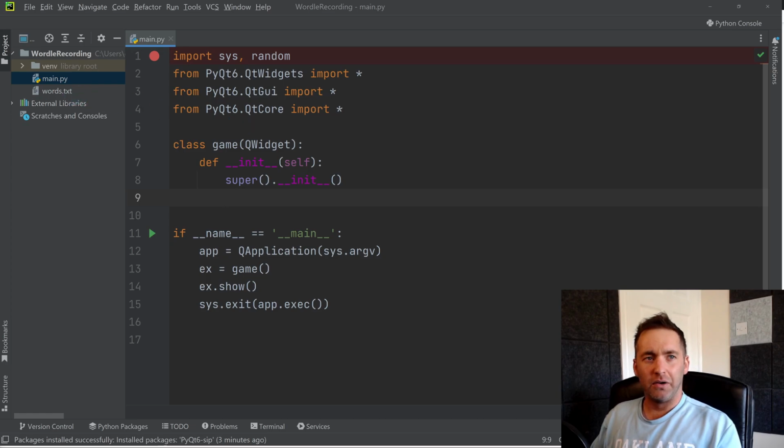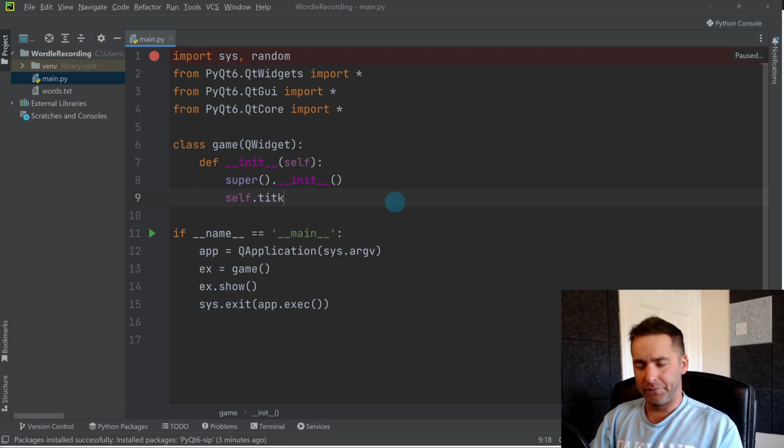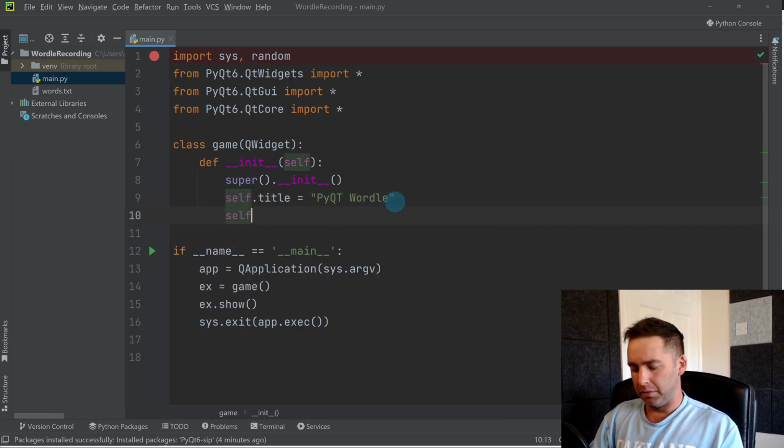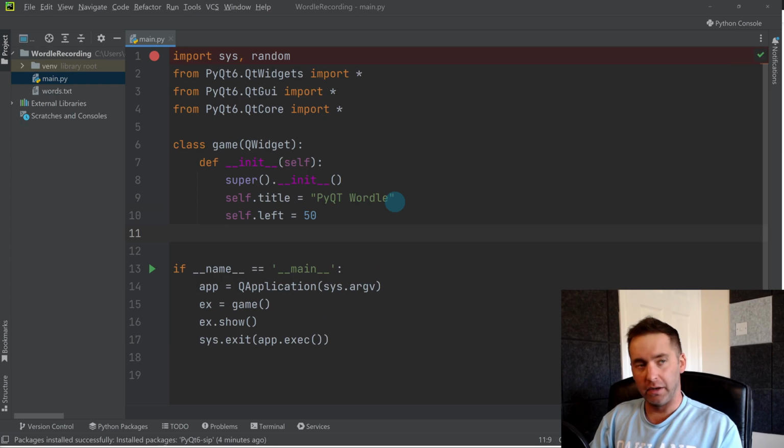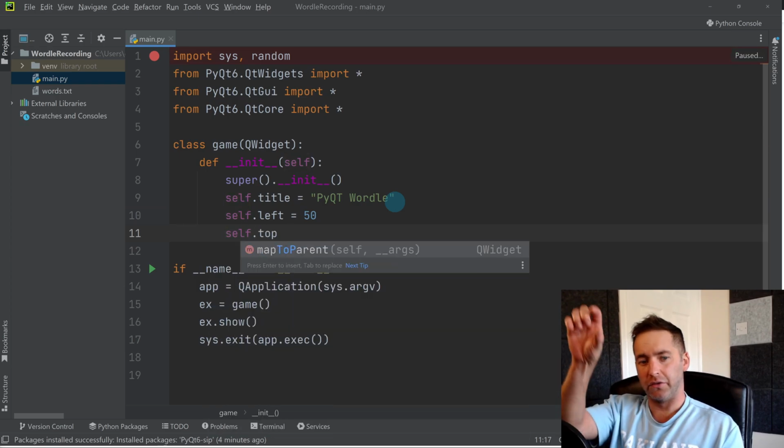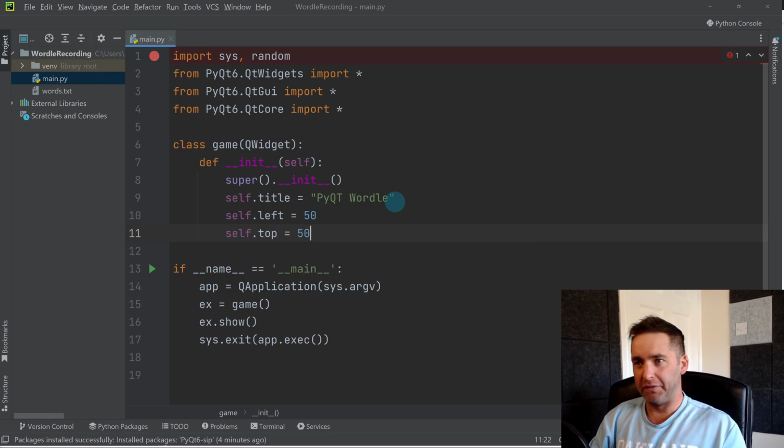So I think it's quite a nice practice. And again, if it was something where you were, say, making a title screen and building your game, so it could potentially be used for different windows and stuff, you might want to pass parameters like size and things through here instead of just hard coding them in. So I'll do things like self.title, which we can use for the title of the window, and we'll call it, I don't know, PyQt Wordle. We'll have some parameters we'll use as part of building the window. So we'll have left and top, for how far it is away from the top left of your monitor. So we'll have that as 50, 50, I think that's what I did last time.